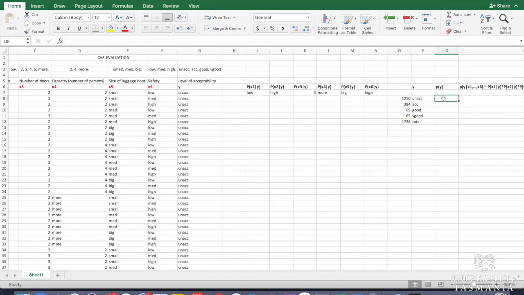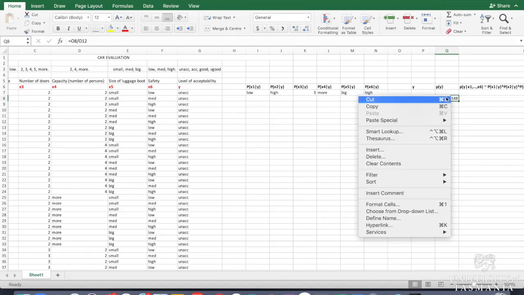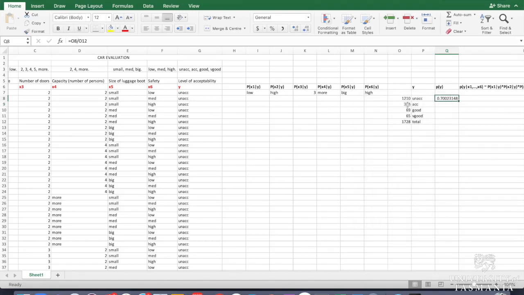Compute the probability by using the occurrence number divided by the total data entries we have, which is O12. Right? And now we do the same for acceptable, good, very good, right?